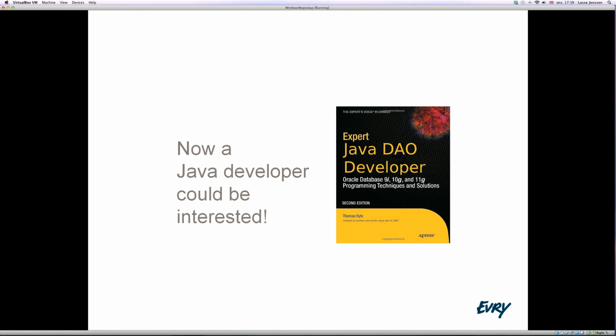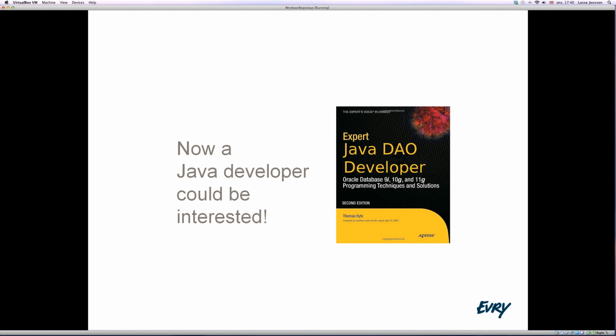And the Java developers realize that what we do towards Oracle really makes a difference. It might not make a difference tomorrow, or next week, but in a year, when the application really needs to scale, it might make a big difference.